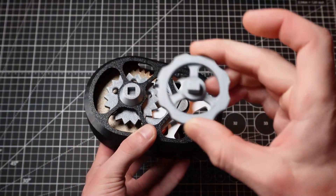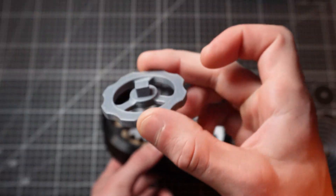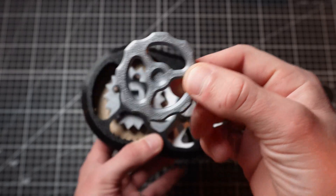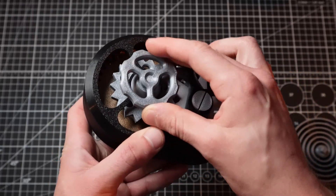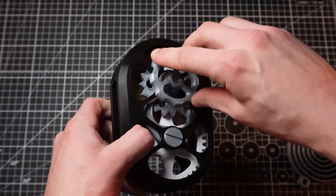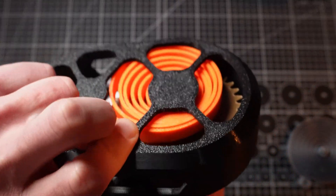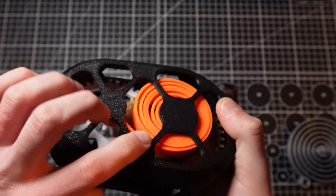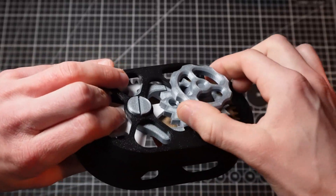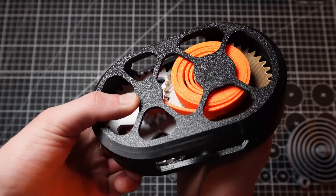Last step is to take your key. I'm going to be making a bunch of different models for these keys, because you can really just make any type of key you want — just put a block on it. I think it'll be fun to have a big variety of keys to choose from. So you just insert the key right here. I like to hold down the pallet while I twist it, and you can see the spring on the back cranks up. You want to be careful not to over-tighten this, or you could break the knob. This is the weakest point — I've broken that a couple of times just from testing it, from tightening it too much.